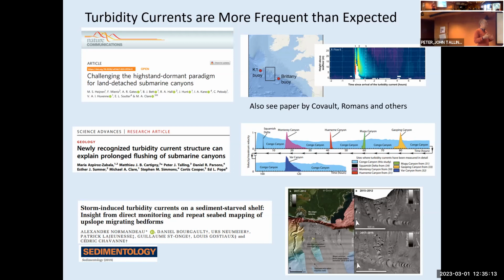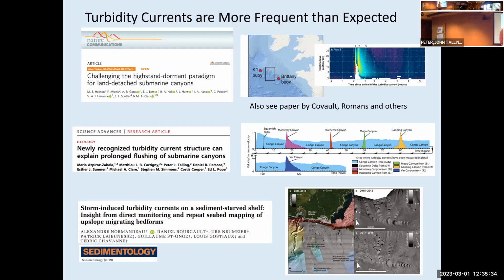Some of the big things that have come out, not just of the Congo system, but of all the different monitoring that we've done. The first one, the headline one, surprised most people, perhaps except for the people who worked on that canyon: how active these underwater flows are. The Congo Canyon is active for a third of the time. Individual flows can be a week long.